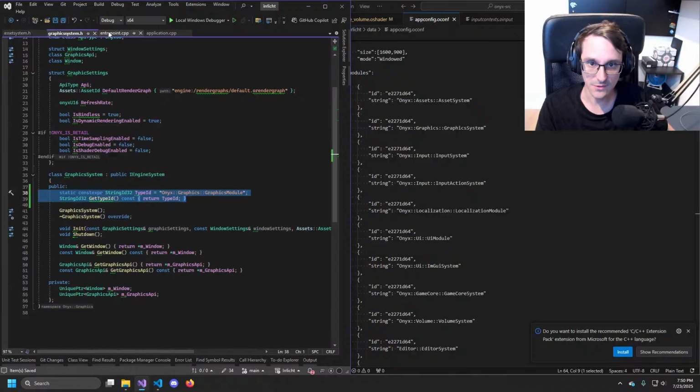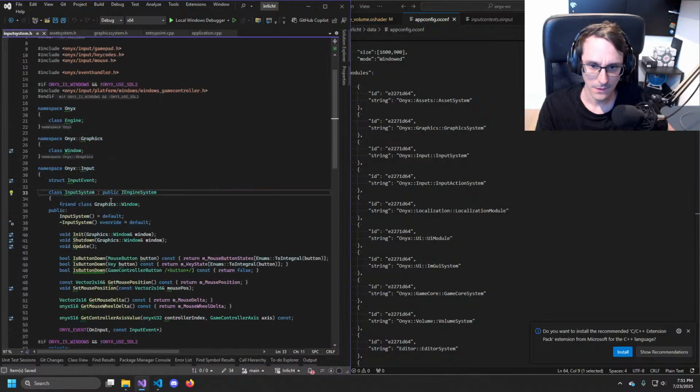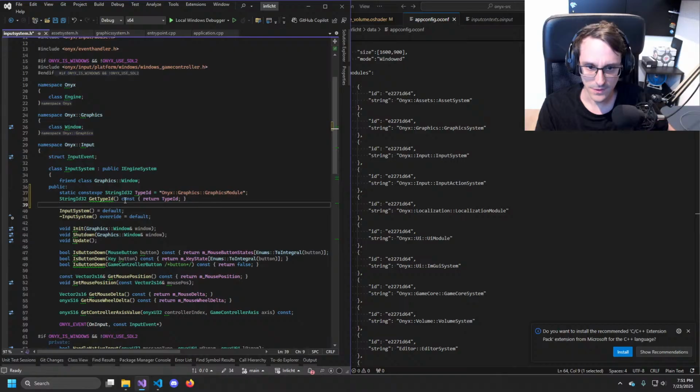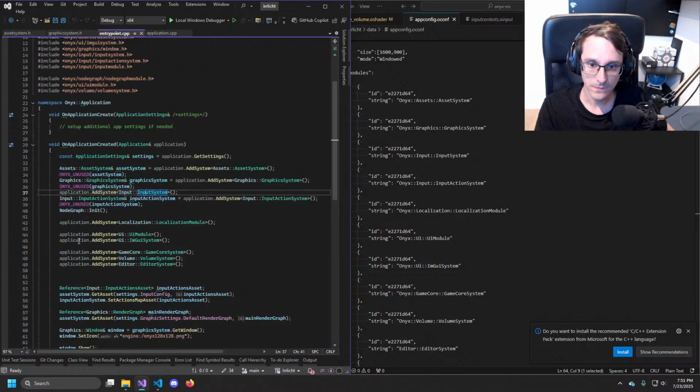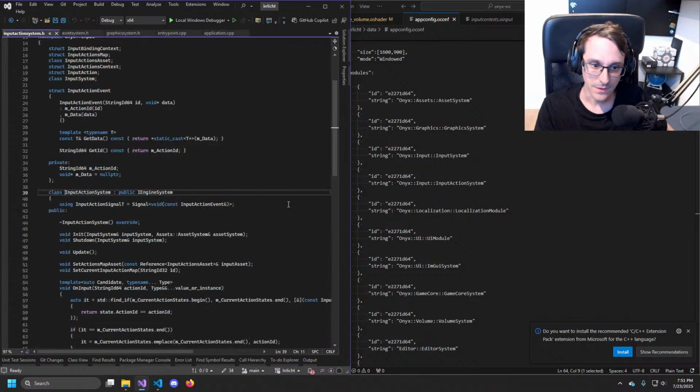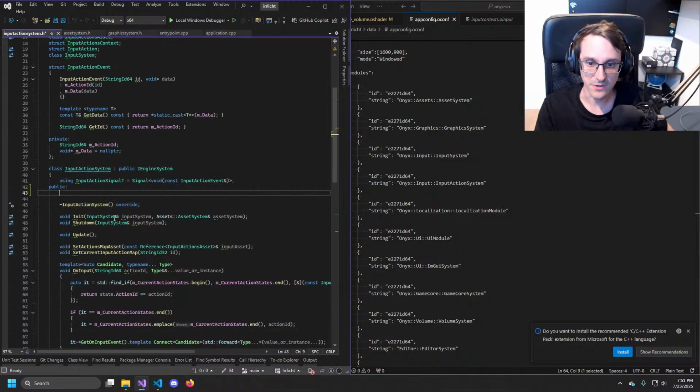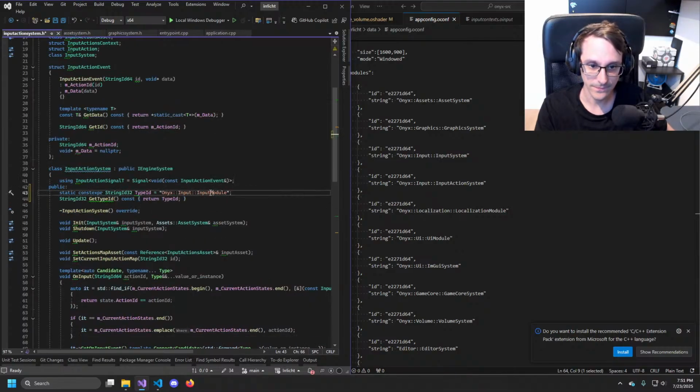The actual class we change later. So that one, input. The thing is, probably that shouldn't even be its own module.